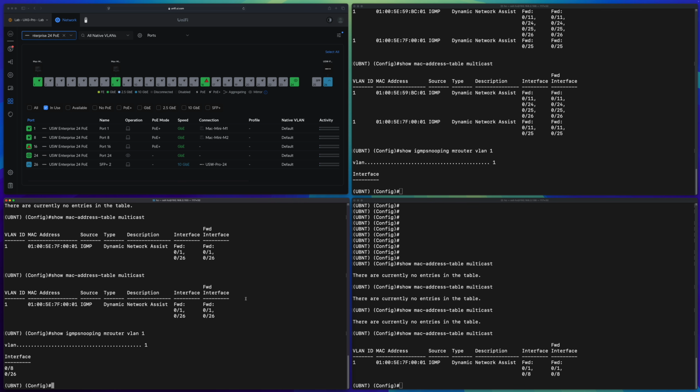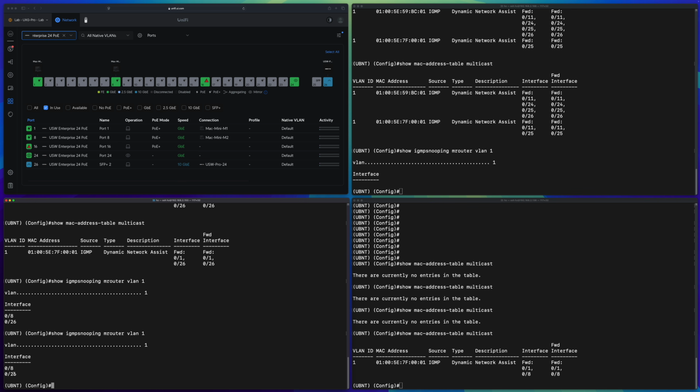But for the second switch, the enterprise switch, run the same command. Okay, we have port 8 just because we manually configured it so, right? But 26 is dynamically decided. We don't see port 16, even though 16 is connected to the first switch. It's disabled by STP, so it's not considered a router port at this moment.